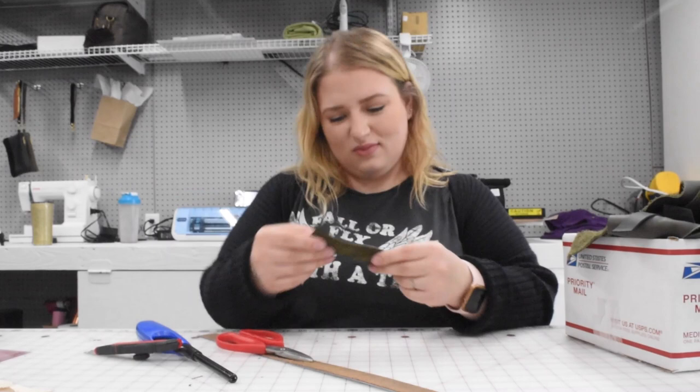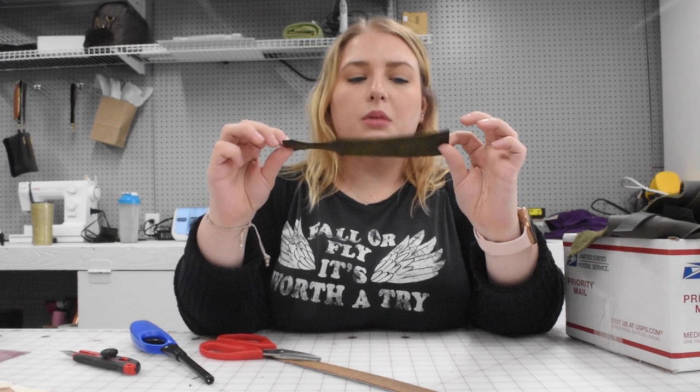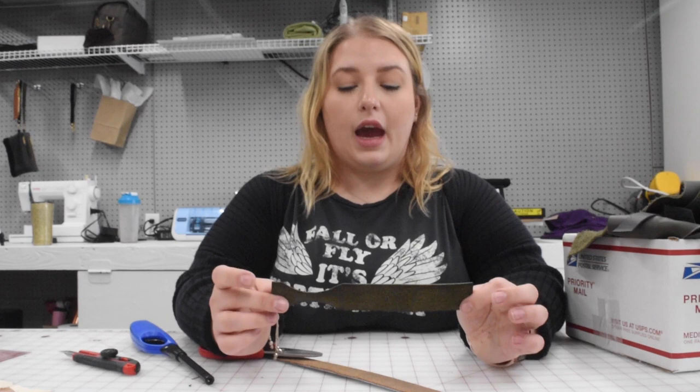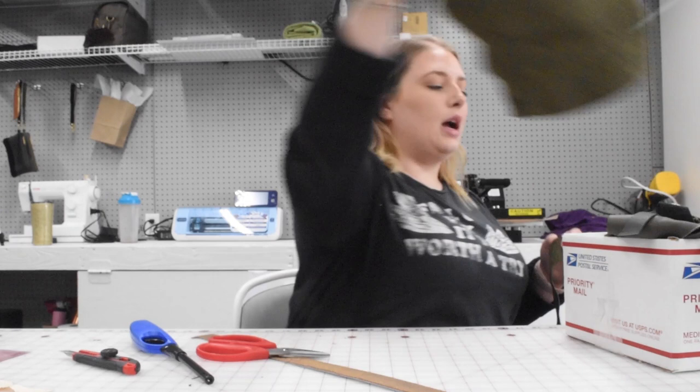Okay, so I cut out this piece. I'm gonna keep the leather, but I'm not gonna make a chapstick pouch out of it just because this part is super fibrous and I leave my edges raw. I know it's not gonna look as good as I'd like it to be. So I'm gonna save this piece. I can reuse it for something else, but I'm not gonna use this because I'm not happy with it. And if I'm not happy with it, I'm not gonna sell it. So I'm just gonna put that out there. So we're gonna recut this.